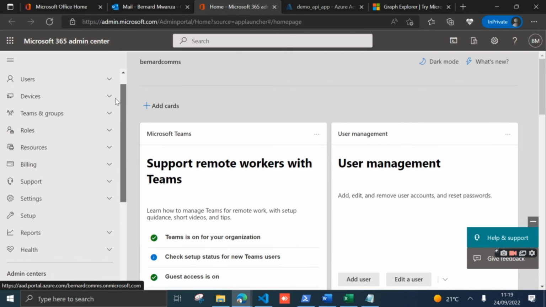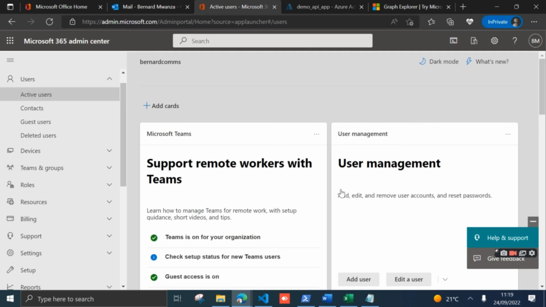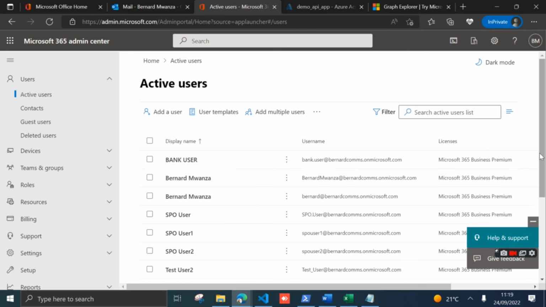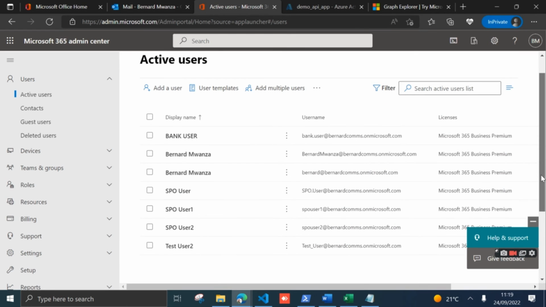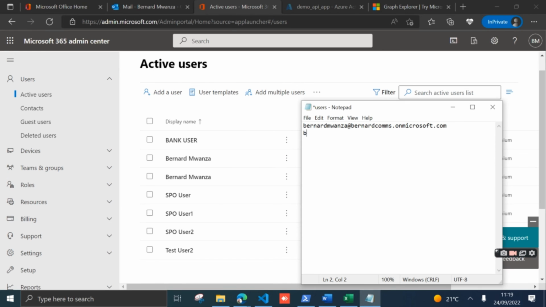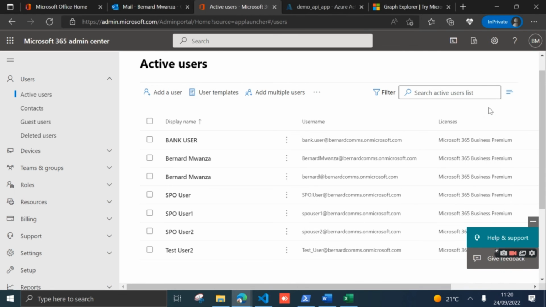Let me just go back and grab another user. It's licensed and with content. So I just need to go with this one. So I can add the email address for that to see the total message count in the inbox for that user. The other is the same, so copy paste. Then I can save that txt as users.